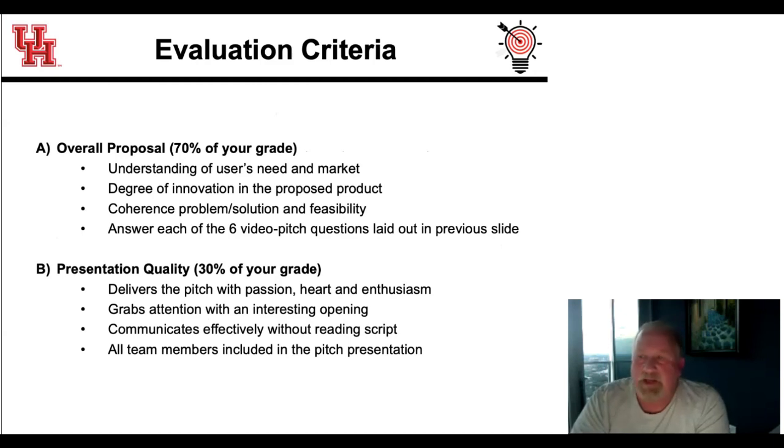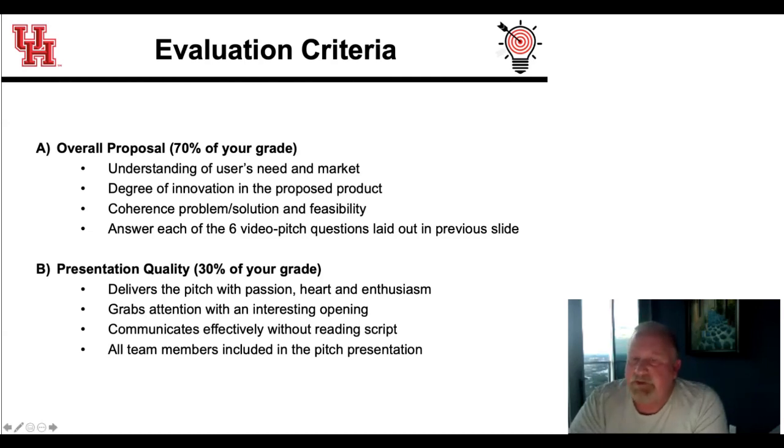So, when we're grading this project, we have two elements that we're considering in the grading. The first and the largest majority of this, and this is because it really is a content-focused marketing class that we want to be able to focus on here, is your overall proposal. And there are 4 key elements to the overall proposal itself. Understanding the user's need and market. So who is your customer and what is this market? And really being able to show that you understand that.